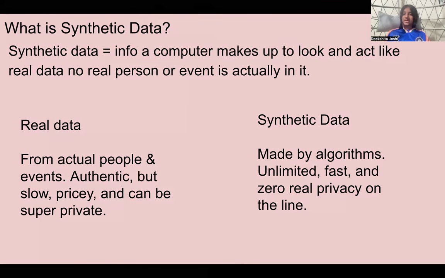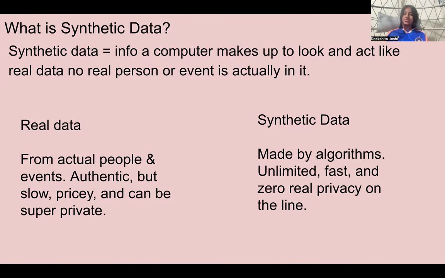Here's the easiest way you guys can picture it. Think of a video game character, any random character. It looks like a real person. It starts to walk around, react to stuff just like a normal human would. But the twist is that it's not actually a real person, and nobody's privacy is at risk if something were to happen to that game or that character. Synthetic data works the exact same way, just with information instead of pixels.